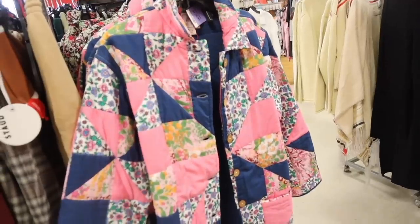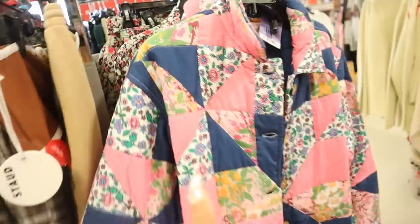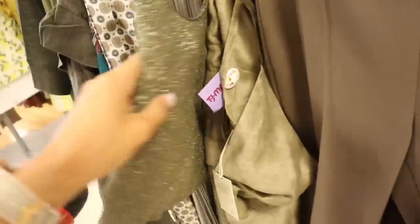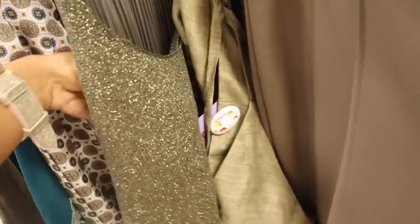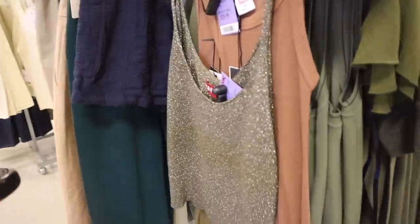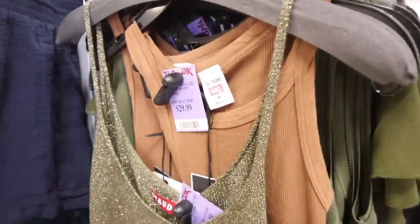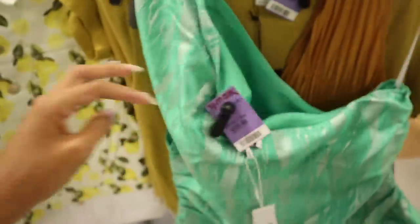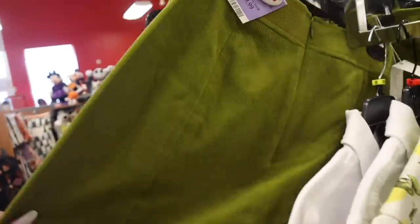I recently tried out these jackets — many of you say it's not worth the price at $130, and they only have it at the other location in black. They're starting to get fall goodies though — how cute is this dress for the holiday season, only $60! There are more of these in the front. Hanes tops are so soft — look at this green one, priced at $60. The skirts are a bit long — a long skirt for $80.